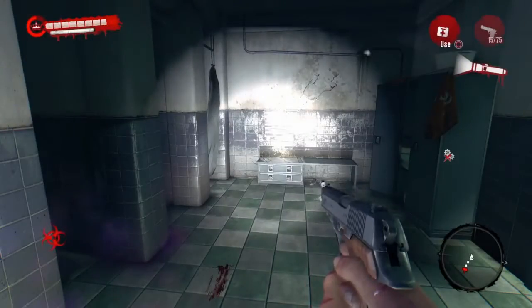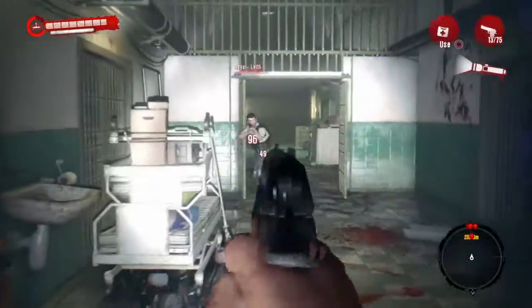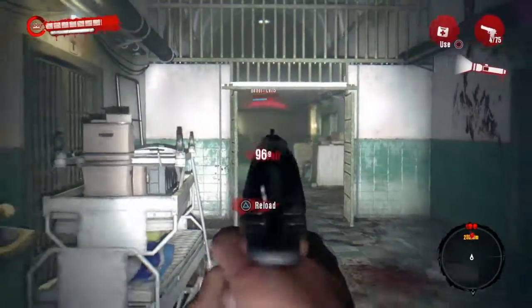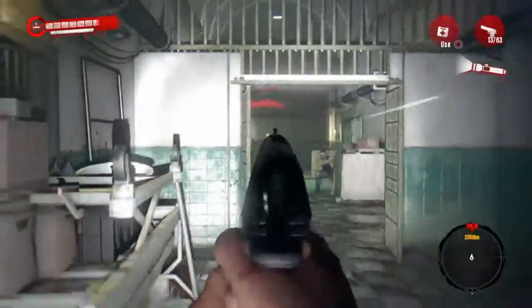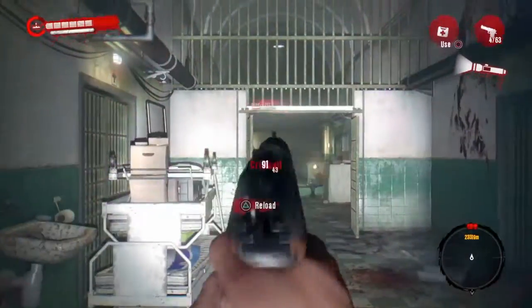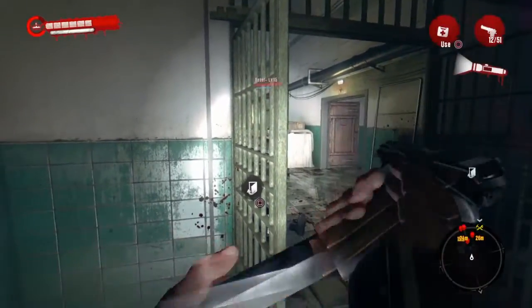Hello? Prisoners? They're not getting away now. You drunken bastard! A bad time. Who walks like that? Like an idiot right there. Reload. Hello? That's a terrible spot. Reload and say hello. I cannot kill this guy.